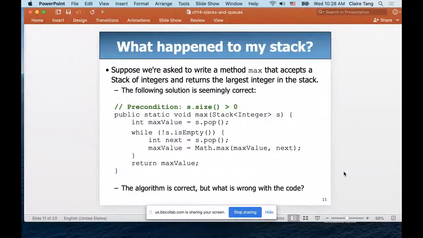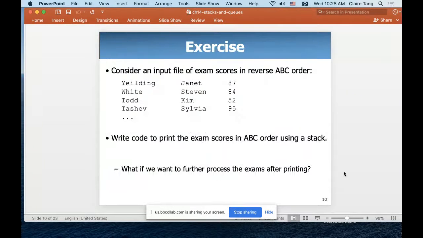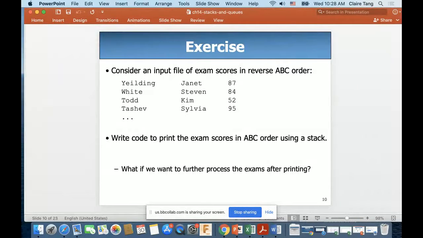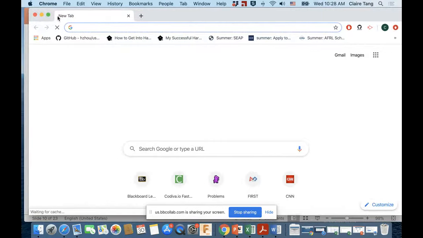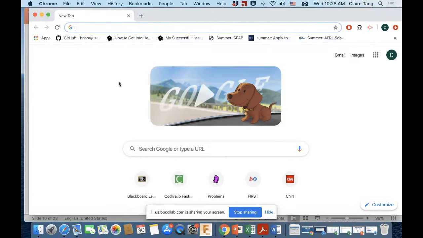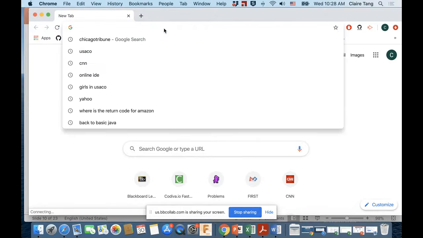We'll do that in Codiva soon. Let's see how we can do this one. This is quite a simple exercise, so let's try it. Everyone can open up Codiva, which I'm going to do, and hopefully today Codiva works, because Monday it didn't work.